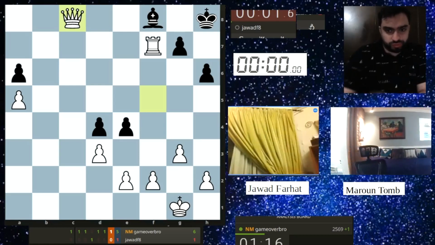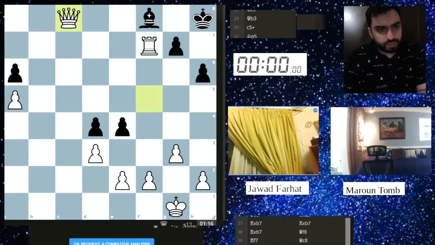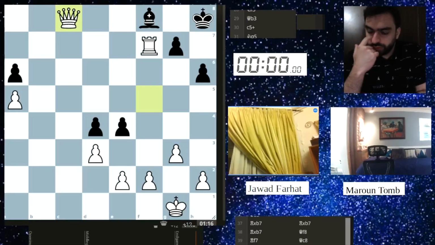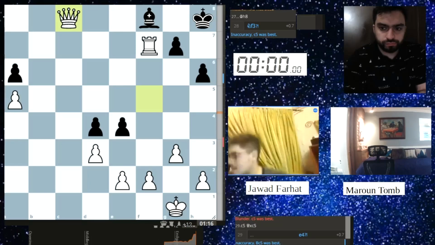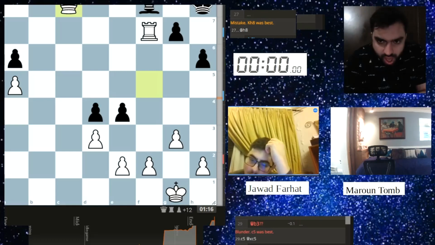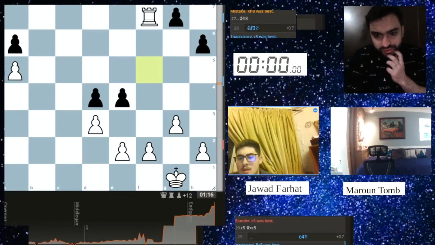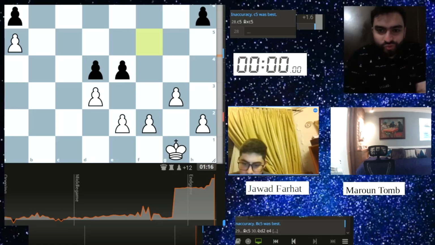Yeah. So let me analyze this game. Let's check out the computer analysis here. My god. What? He was almost always better. Look at this graph, guys. What the? What? Damn, Maroon is so good, man.